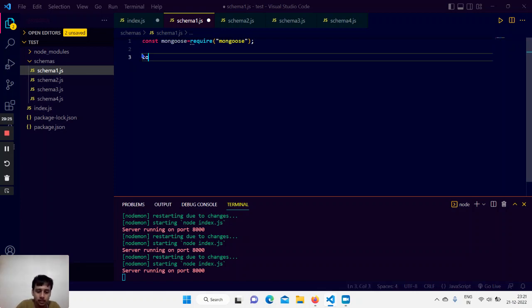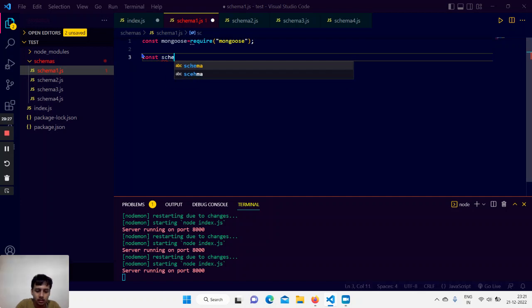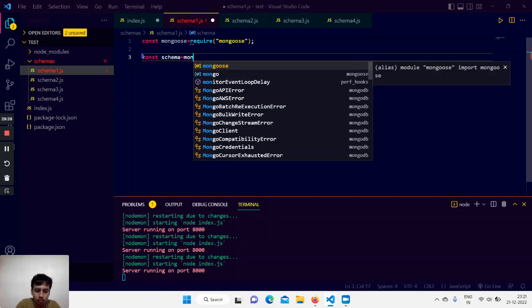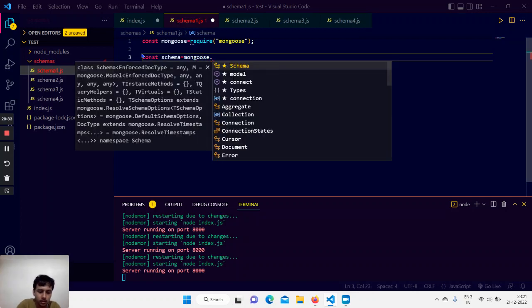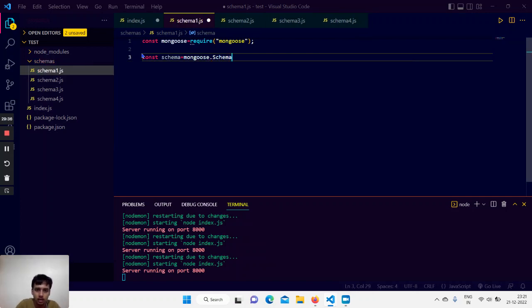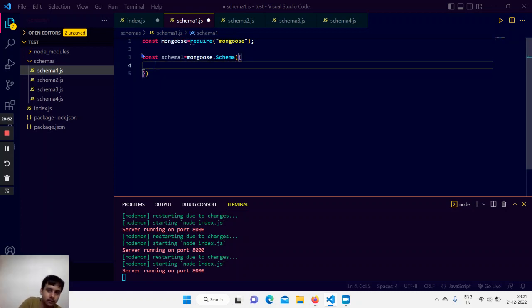So const schema one equals mongoose dot Schema, and then we'll be describing a schema here.